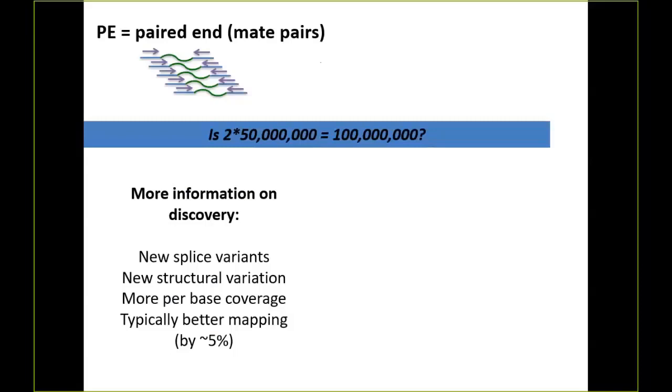More per base coverage. This is basically saying if I'm looking for sequence variants, like genomic variants, paired end sequencing is great. I double my coverage for less than doubling my spend. You also typically get better mapping for alignment. This is usually not a good enough reason for me to actually do paired end, though. I say that because it's usually only a slight boost in mapping efficiency.